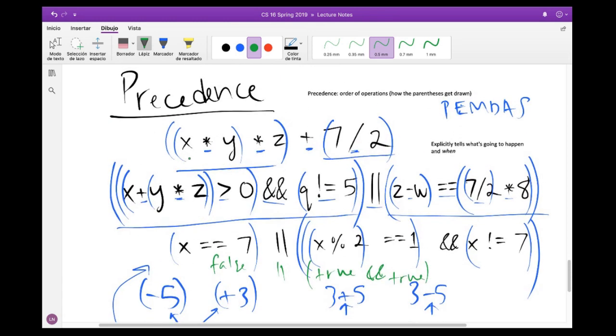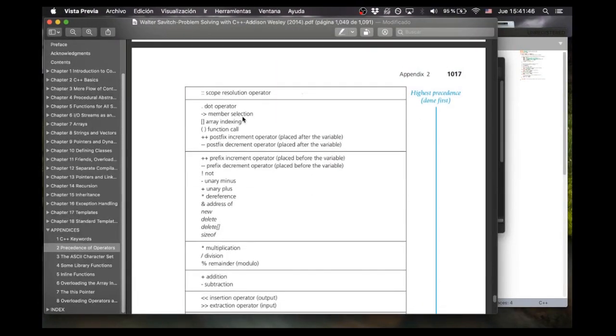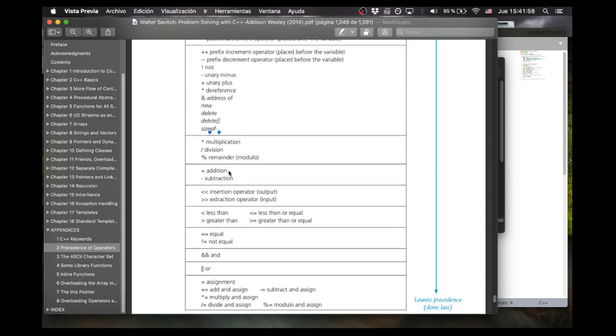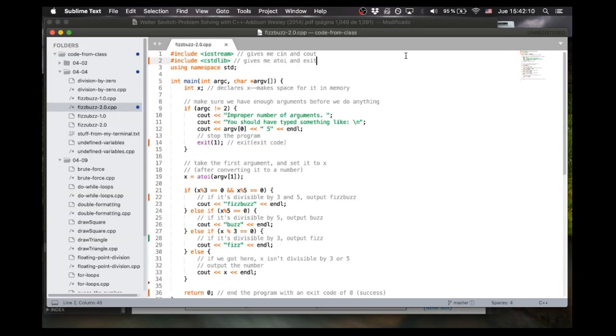It's just the drawing of parentheses and following this table. I'd give you this table on an exam or something. I wouldn't make you memorize it, but just remember that everything like this is at the same level as each other, all these operators, and you'll do them from left to right, whichever one you see first, and then move on to things at lower precedence levels. Okay, so that's precedence. Now I want to talk about just much quicker things.